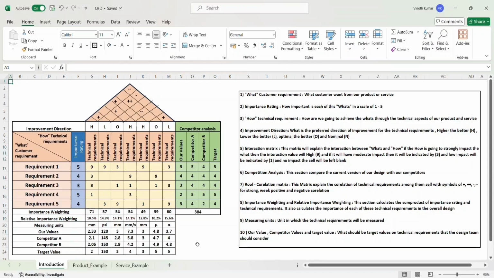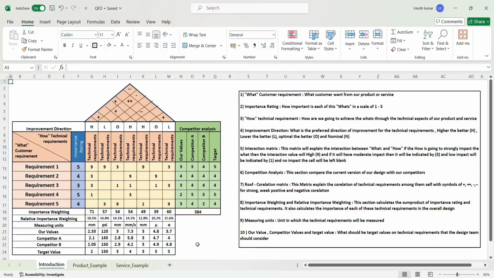As I was explaining, QFD is a tool which is used in design projects. Generally, we have two methodologies in our Lean Six Sigma, which are DMAIC, that is define, measure, analyze, improve, and control, which is a problem solving framework for an existing process.